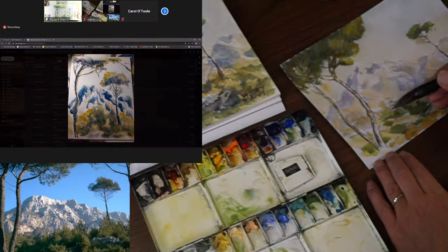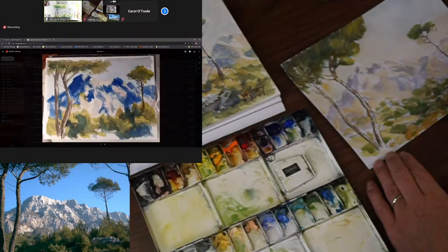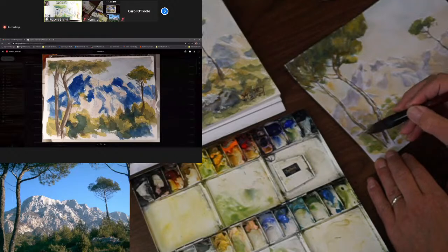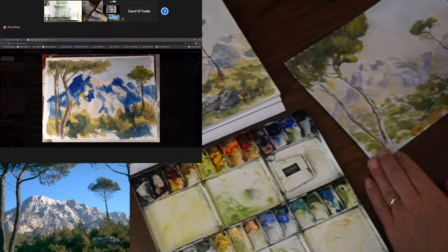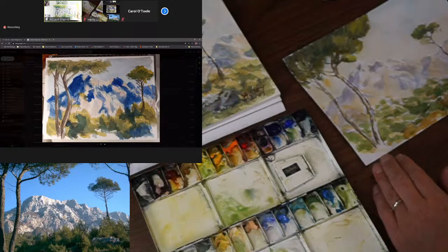Well, this one looks pretty darn organic, except for the mountain. Back to the other one. Because I was really looking for that kind of shelving off of the forms, like you're definitely doing in the mountain. And the mountain does it just the way it is. Your foliage here in the foreground looks pretty. I like the way you contained your shadows here. You got light, medium, and shadow.